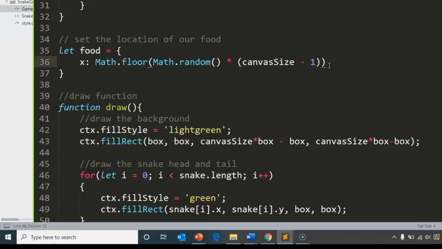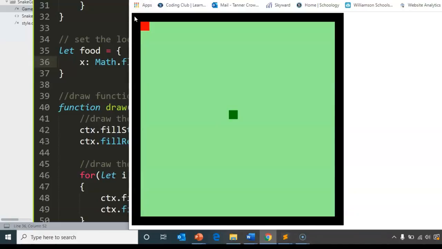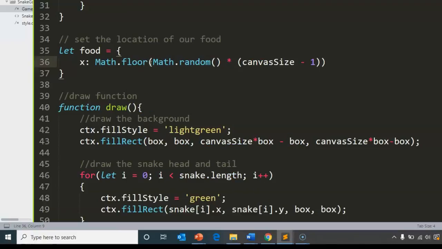Now, we also don't want it to show up along this side, on the left side or the top. So we are going to need to add 1 to the very beginning of this number as well before the random number even gets generated. This random number gets generated and is going to be multiplied by CanvasSize -1, but we want it to at least have a value of 1 before that even happens. So that is going to get its own parentheses and its own 1 plus. So at minimum it's going to be 1.